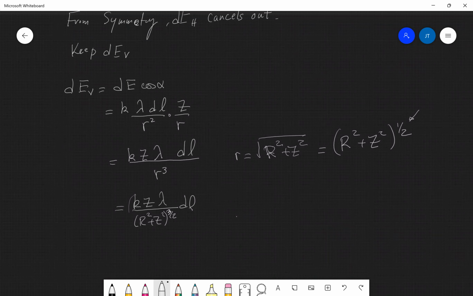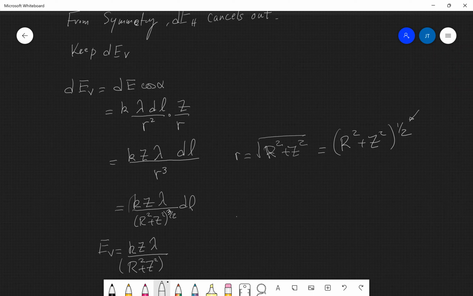So now the electric field in the vertical direction, again, these are all constants. k is the constant from Coulomb's law. z is a constant because I am at a fixed height above the center of the ring. Lambda is a uniform charge density. R is the radius of the disk. Here comes z again. So these are outside the integral. We don't care about messing with these inside the integral.